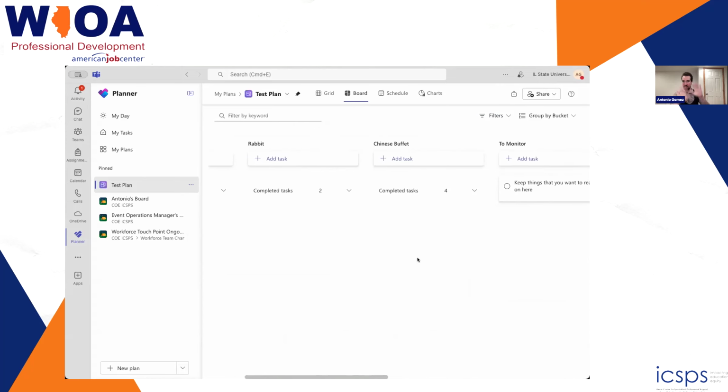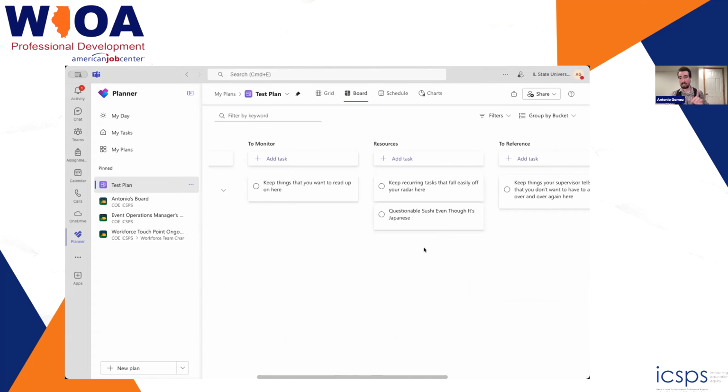So now I'm going to move into a little bit more practical section, which is how do I use this. And again, this is how I use this. You can do however you want, whatever works best for you. We really want things to be adaptable to how you work best. How I use this is that I tend to keep, and if you want to delete a column, sorry, interrupting myself. If you want to delete a column, you can see up here, the three little dots, more options. Delete, move right, move left. I'm going to delete the ones that I don't want, because these were just for fun.